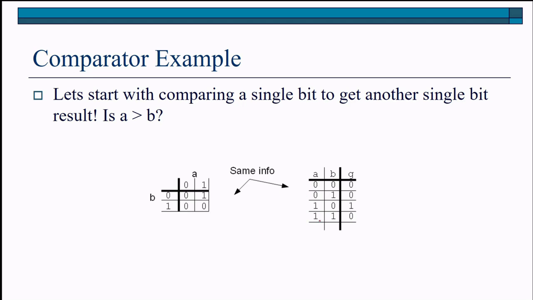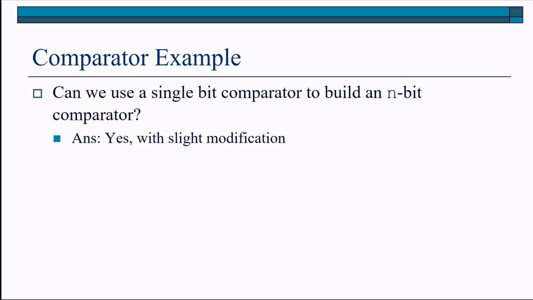As we saw previously, it's possible to construct our truth table in the manner shown here, a more compact form, but it represents the same information. If we were to use some simple gates to implement this truth table, it would look like this. The output is only true when A is 1 and B is 0. That's this case here. And we can implement that as shown: invert B and AND the result with A to give us our output.